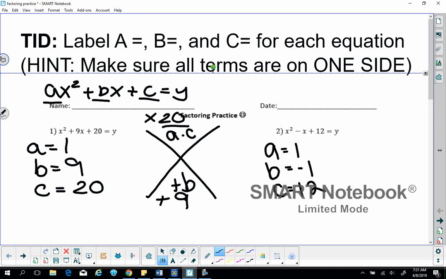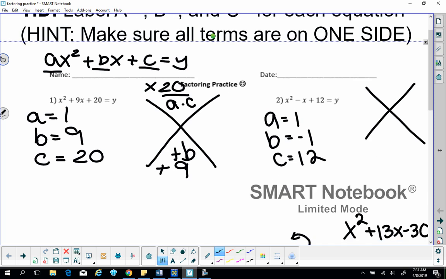Cool. So now you're just going to go ahead and set up all your X's. So it's always just A times C at the top and B at the bottom. So what is 1 times 12? 12. So we're multiplying the 12 and b at the bottom. And so now you're just making your x's. So a times c is at the top and then b is at the bottom. So go through and make your x's.